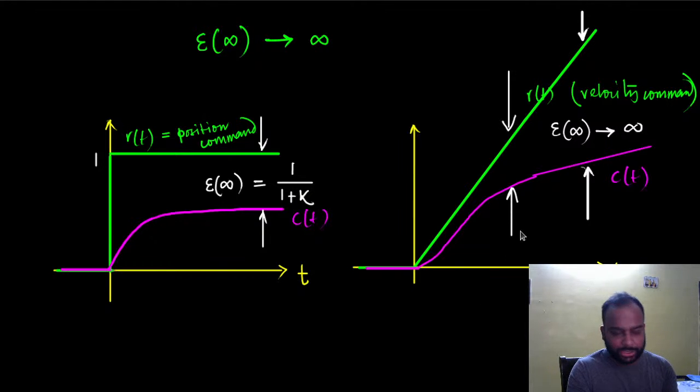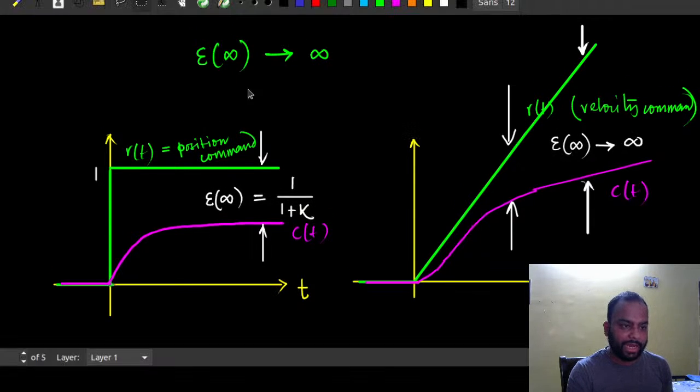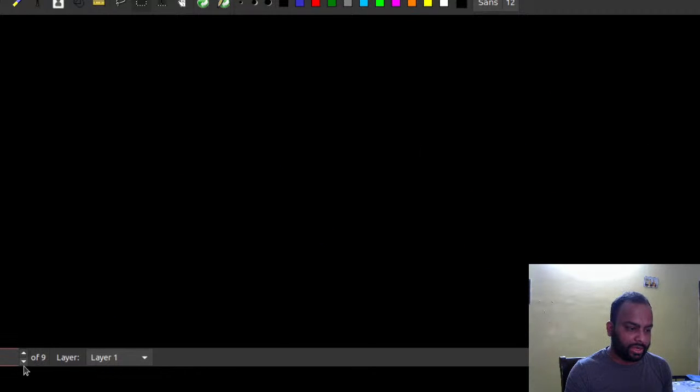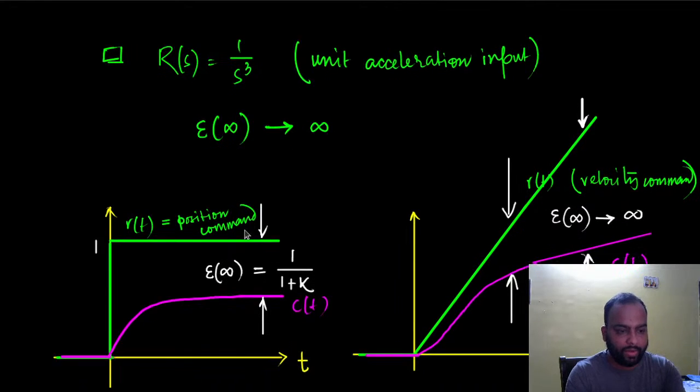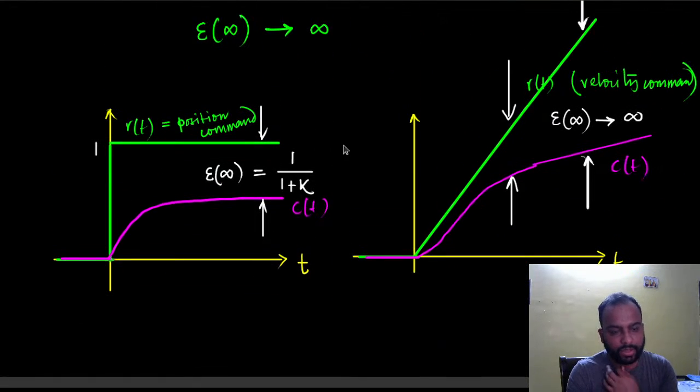Now of course, for acceleration you can just understand that a system that could not follow a position command properly will utterly, miserably fail to follow a velocity command. And if I ask that system to follow an acceleration command, then you know the rest, right? It won't even come close to following that acceleration command. So there is no point in drawing that, I think. Okay, try to understand the idea here.